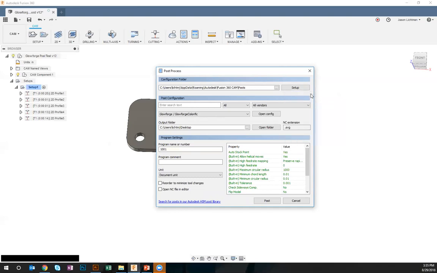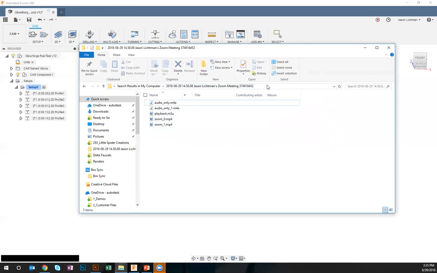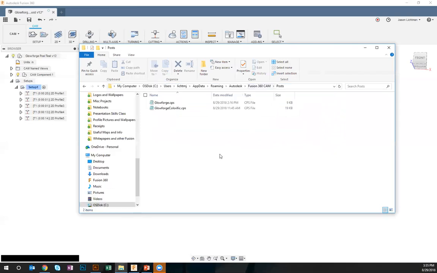So if I go to the personal post library, you're going to see that this is where all of the posts are stored. If I go to installed posts, it'll show you here is where we install the post on your machine. This is a much more complicated folder structure. But if you go to personal post library and then you copy this URL, you could then go and paste this into Windows Explorer. We'll go in here, and you'll see that here I have two posts that I've already placed here.